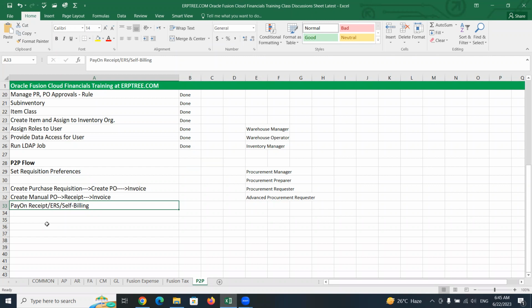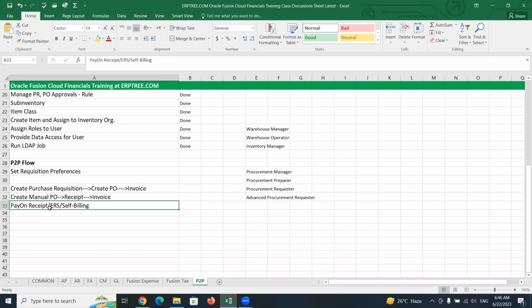Even if you receive the invoice from the supplier, if you are going to pay based on what you received, you can create the invoice in payables based on the receipt. The same you can call self-billing, meaning you are billing yourself. Instead of the supplier billing and us entering the invoice in our system, we are creating the invoice based on the receipt information. That is the reason you can call it self-billing.